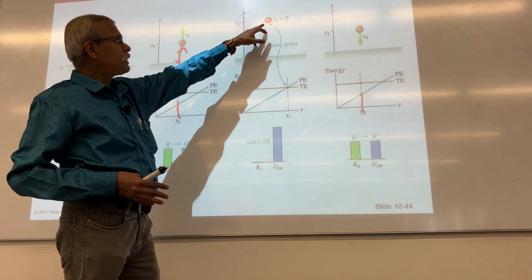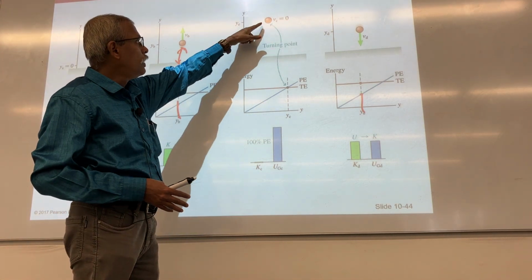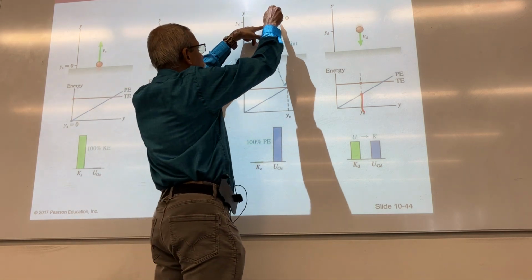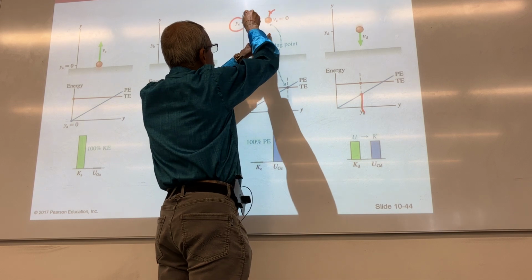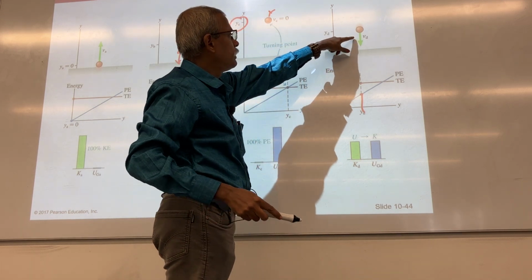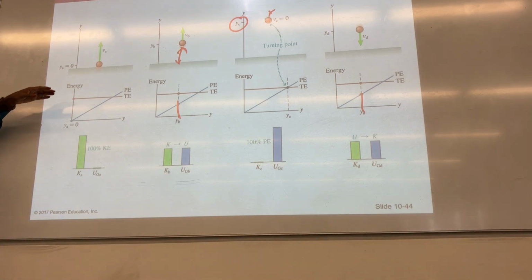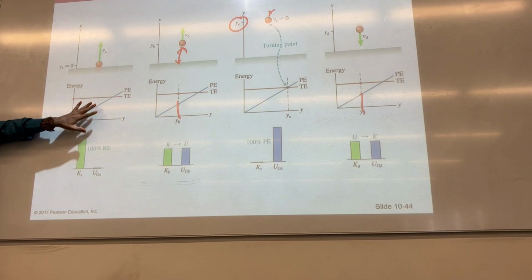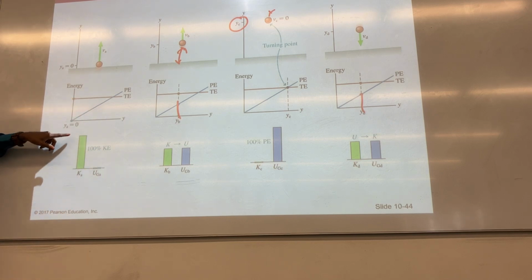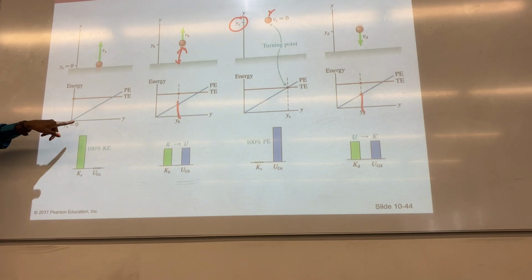Then it goes to maximum height. There is no velocity; velocity is 0. All your energy is potential, so the height is maximum. Then it comes back, and it again gets 50%. So we represent this situation in terms of the energy bar diagram or energy bar chart, and you can correlate this. At this point, all my energy is kinetic. That means the total energy is kinetic.